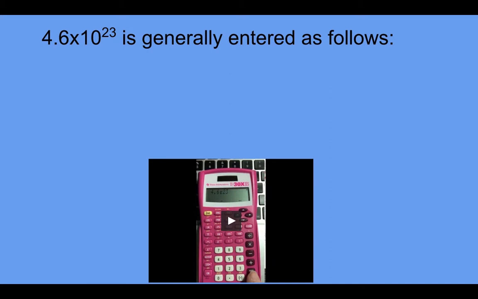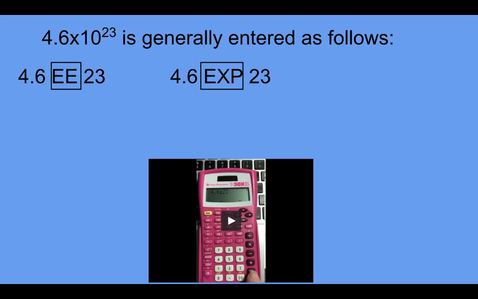All right, so we have 4.6 times 10 to the 23. When you're entering that in the calculator, chances are you're going to have to use a different key. You're not actually going to type in 4.6 times 10 to the 23rd. These calculators have a double E button, which I'll show you how to get to. It's a second function of a key. But not all calculators have the double E button. Some of them have an EXP button.